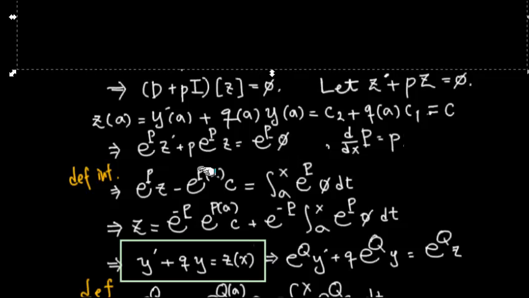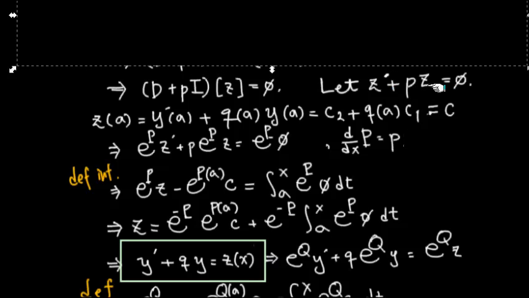then note that the z of a is this initial value. Then you get to here after you factor it. Then z prime plus pz is phi. So that can be written in terms of operator algebra like this. So from here to there is a statement that fell out independently, about what z is. There's no y involved in here.